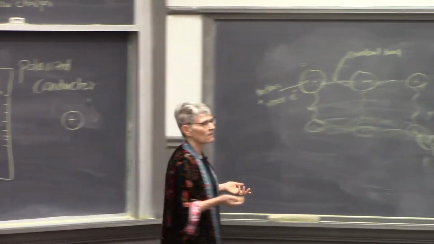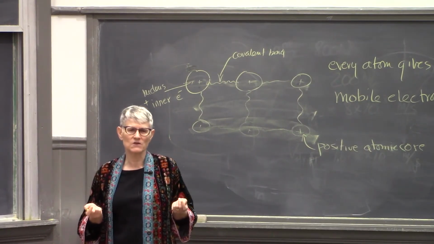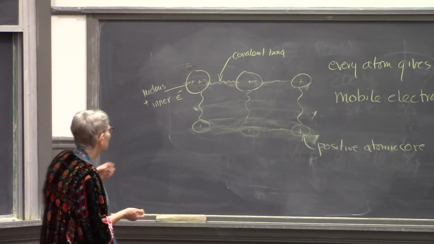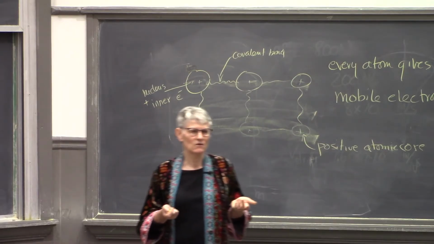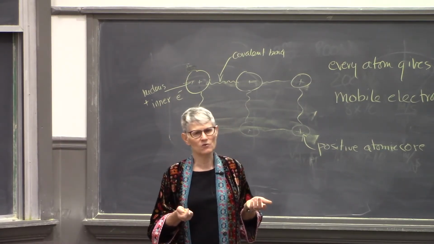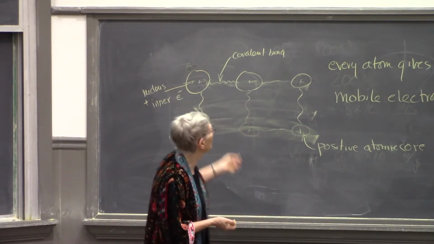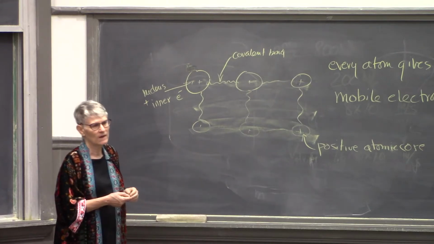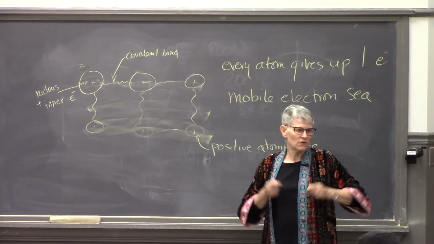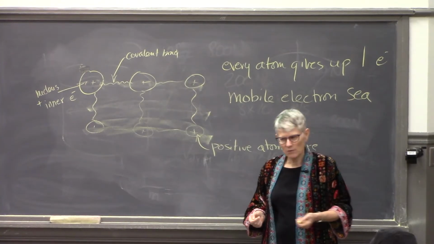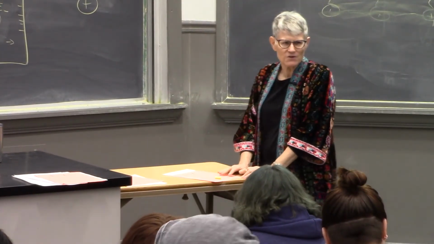Well, there's still this effective drag or friction or whatever you want to call it going on inside the metal. And it results from a model. It's a simple model, but it's reasonably effective, due to a physicist named Drude, so it's called the Drude model. It says that an electron in the metal feels an electric field, and so there's a net force on it, so its momentum increases until it crashes into one of the positive atomic cores in the lattice.